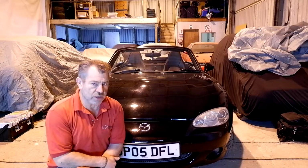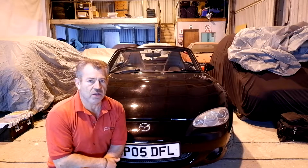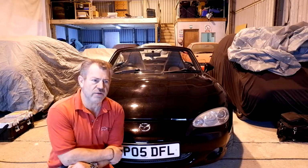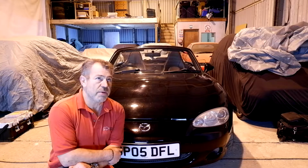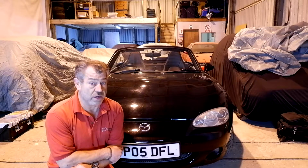It seems to have changed colour. I'm sure I introduced this as a silver car. It's now a black car. The silver car has gone down a slightly different path, but we'll be seeing it again soon, because that is coming back for a front brake, big brake upgrade.